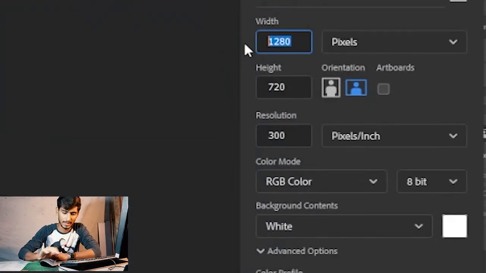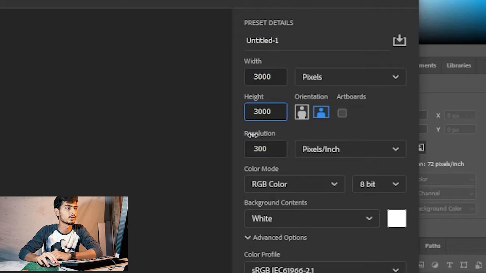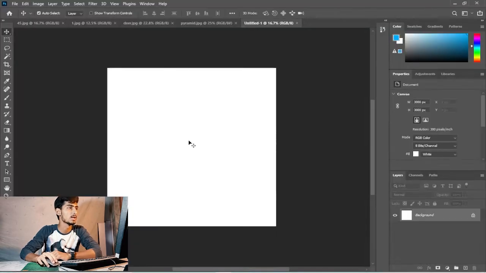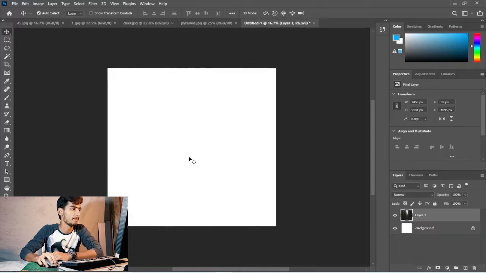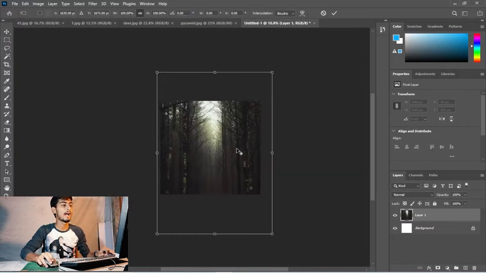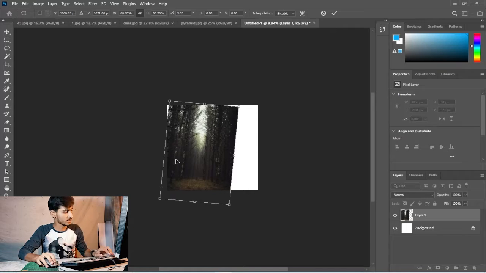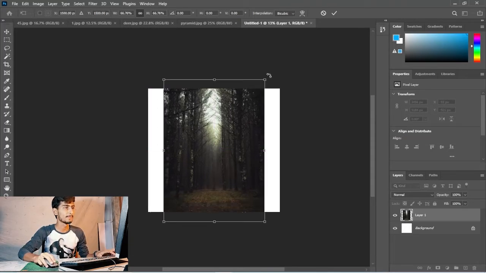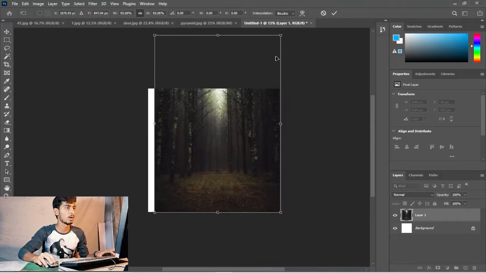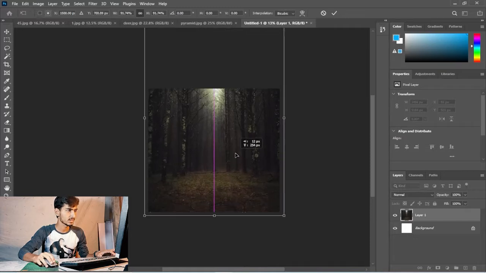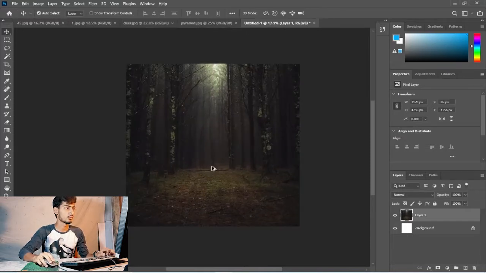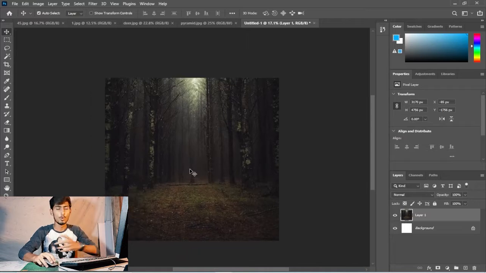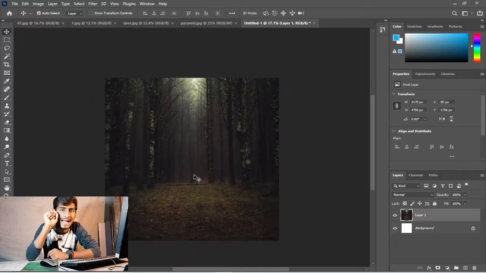First of all, we need a background of 1000 multiplied by 3000 with a resolution of 300, and then create it. Now we need a background, so drag it onto our main window. As you can see, I have selected high resolution pictures from a free stock images website. The link is in the description and you can check it out. Then I will resize my pictures as I want. First of all, we want the background as we want.